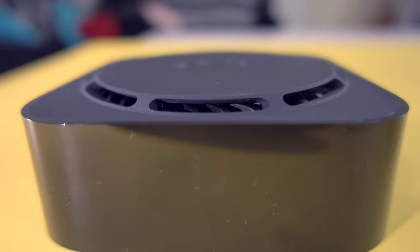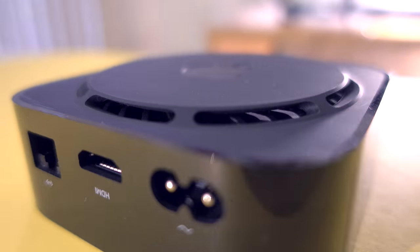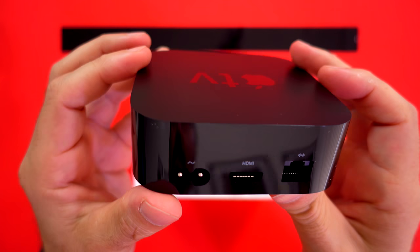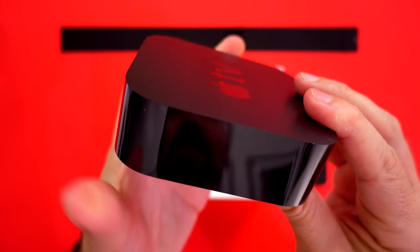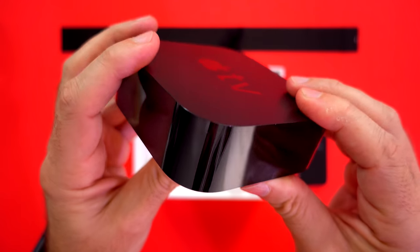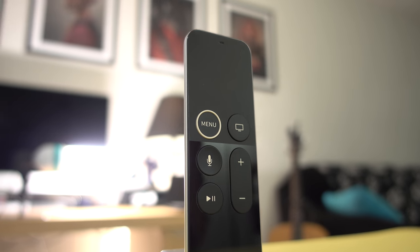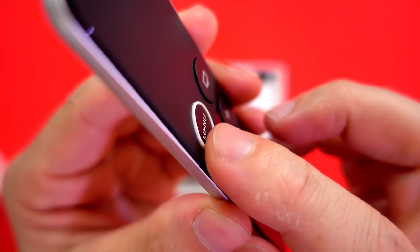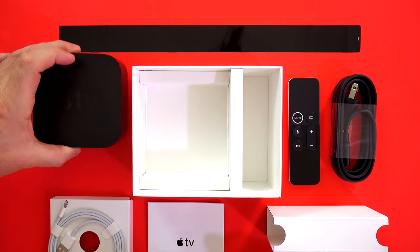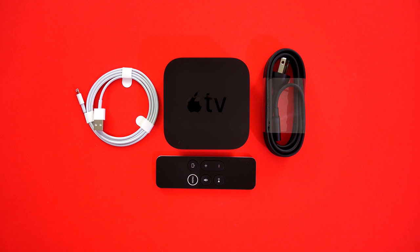They both have Dolby Digital Audio 7.1. And as you can imagine, with great power comes great heat compared to Apple TV 4, which is why Apple TV 4K has a grill underneath. I think Apple TV 4K is a great update — something you will definitely enjoy if you have a 4K TV that supports HDR. Everything seems to be working fine, and the fact that my movie library is updated to 4K for free is great news. I give it a score of 8.5.